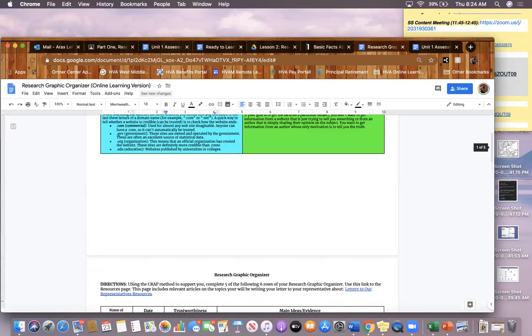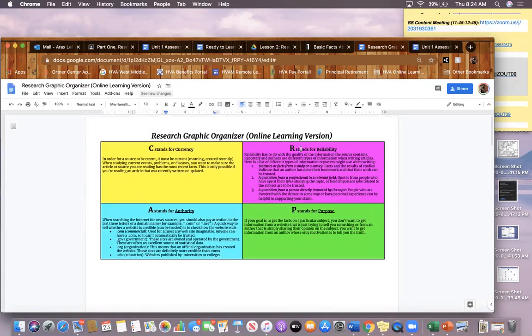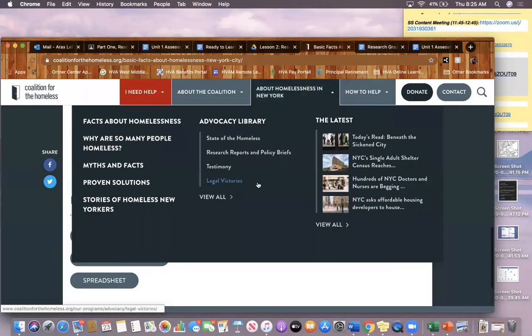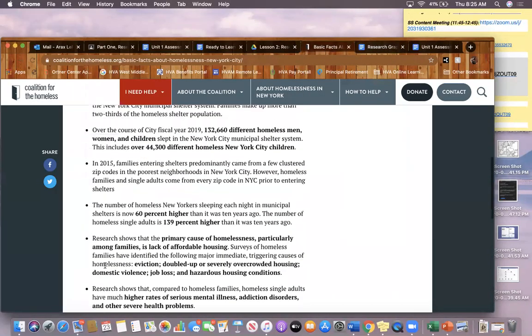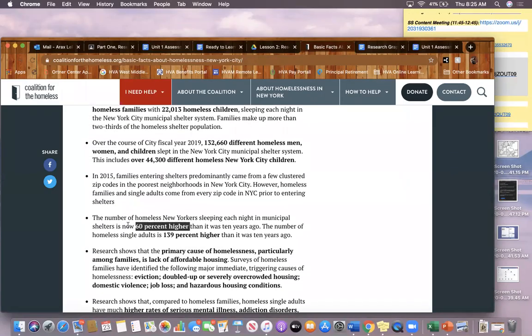The next test of CRAP is reliability. Reliability is about the quality of information. Does the website have quotes from a professional? Does the website have statistics or facts about the particular issue? In order to understand the reliability of the article, you will actually have to read it. But at quick glance, if I look at this article, one thing I notice is that there are tons of statistics all over the place.